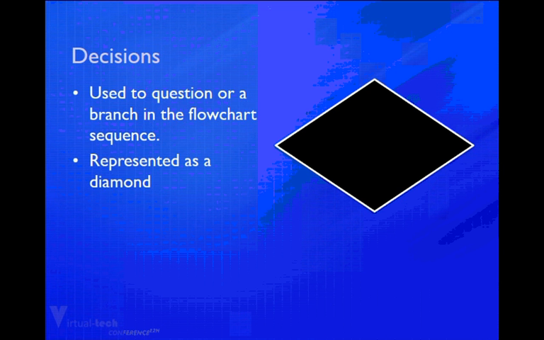Every diamond has 4 corners. One of the corners is where you get to the decision shape from your earlier process shape, the rectangle shape. Then you have 3 remaining corners, and 2 of those corners emanate as yes and no sequences. If your answer is yes to that decision, you go in the direction of where the yes arrow takes you. If your answer is no, you go in the direction of where the no arrow takes you.